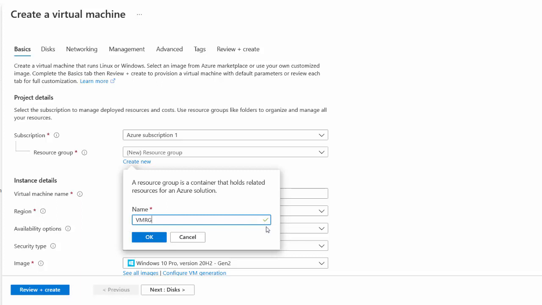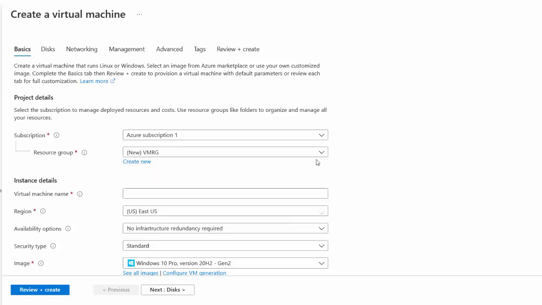You can see it gives me a green tick. It accepts that because, well, it's just a name, so I was pretty guaranteed to get a green tick there. Okay. Now, what is the purpose of this resource group? The resource group is a means for you to group your components together, a way for you to organize it. Pretty much the same as a group on SharePoint, a group on premises and Active Directory. Those are just some examples. It's a means for you to structure your components.